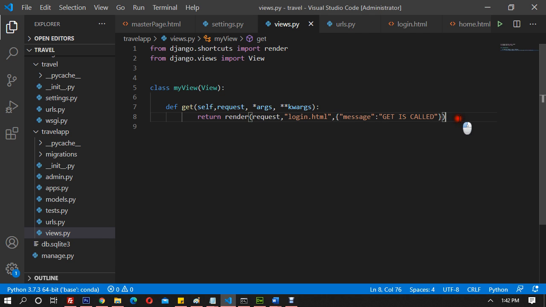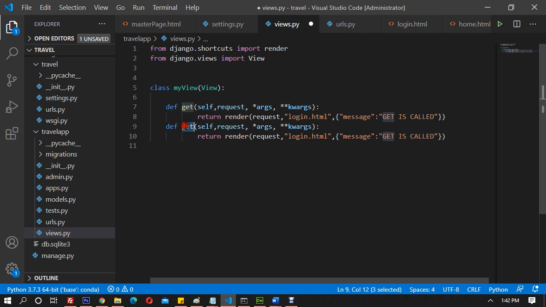This is the message that I'm defining here. Now I'll define another method here. I'll say post, and I will say "post is called". So there are two different methods here that take the request and everything else. Then we're passing the message. Get is called on get and post is called on post.